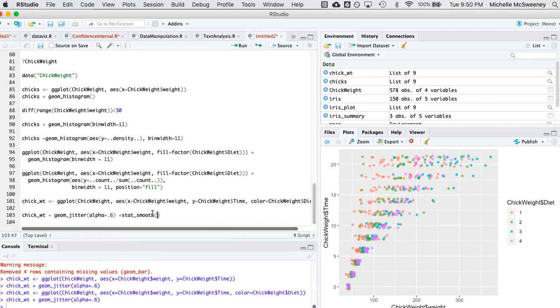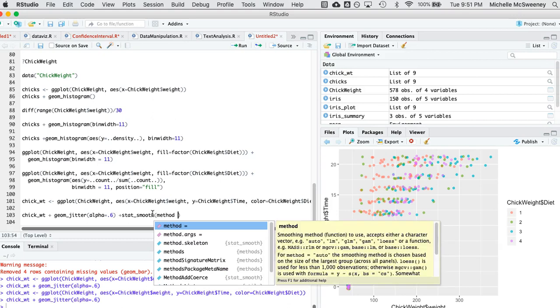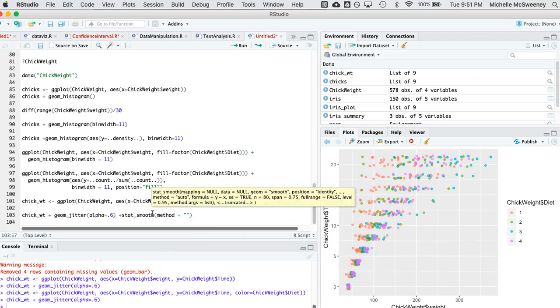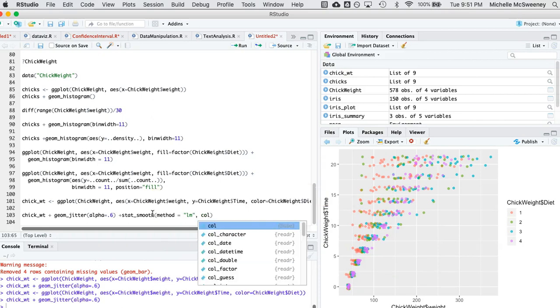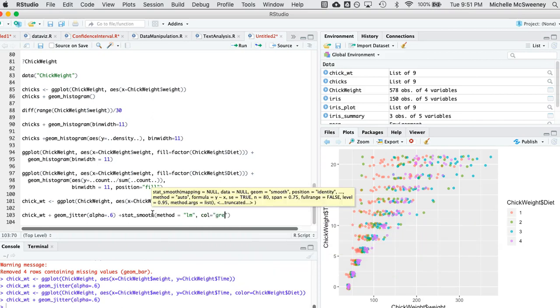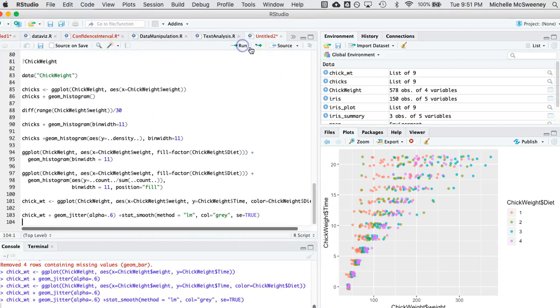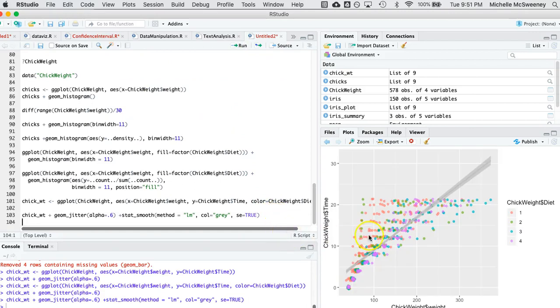And this is going to give me a line that is the line of best fit for this entire data set. I'm going to ask it for a linear line, and I'm going to specify the color as gray. And just so you can see what it looks like this time, let's set the standard error equal to true. We'll change that soon, but sometimes it's nice.